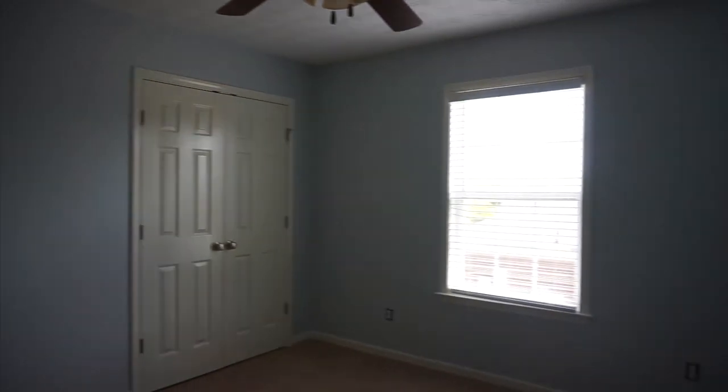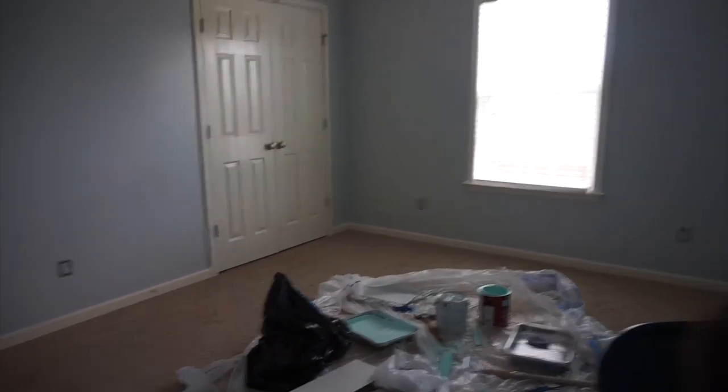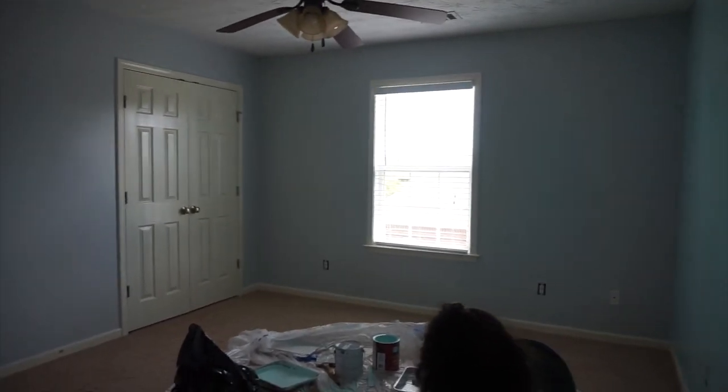So here is the final look of the room. It looks so beautiful, really cute. The paint is really wet, so it still looks uneven, but the next day everything dried up, everything looked even, it was beautiful. I moved baby boy right in the room along with his things. I mean, it didn't last, but at least I tried. Don't forget to put the outlet covers back on the outlets once the paint is dry.